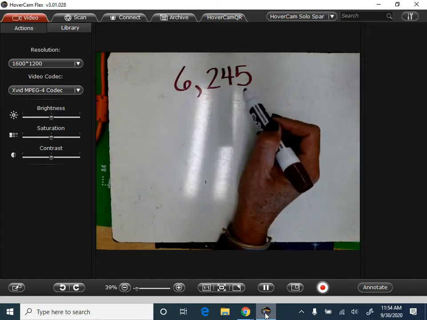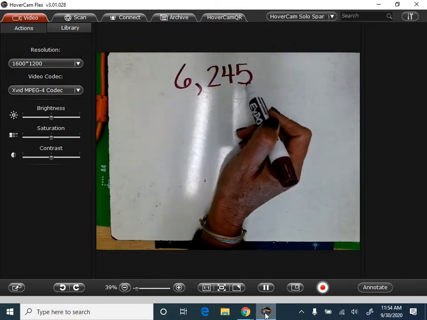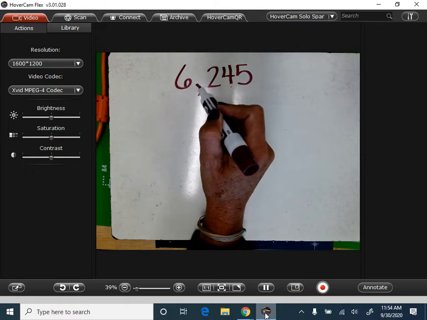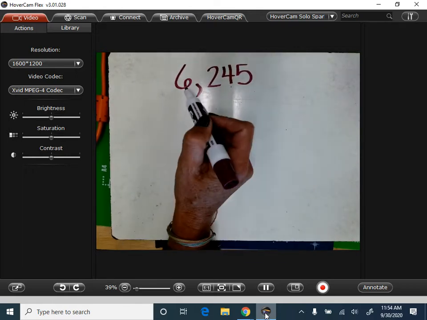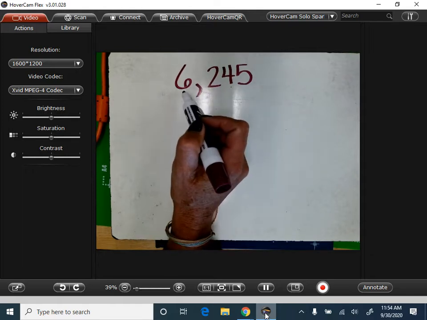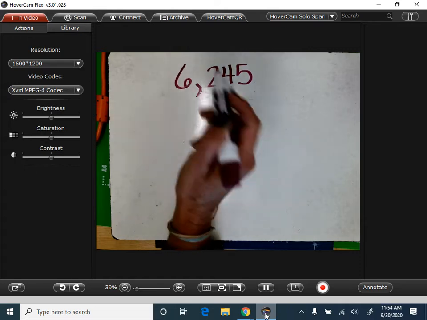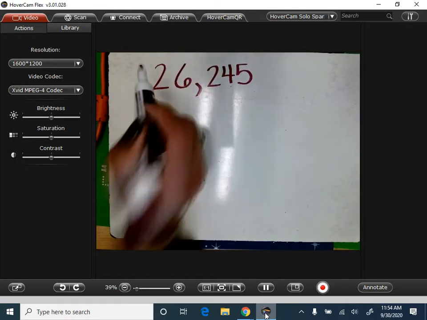And then you just remember a couple things we talked about. First, each family or house has 3 digits. Every time we move 3 digits, we're going to put a comma. And then there are going to be 3 digits in this family. In a number like 6,245, there's only 1 digit in the thousands family. There can be up to 3 of them.